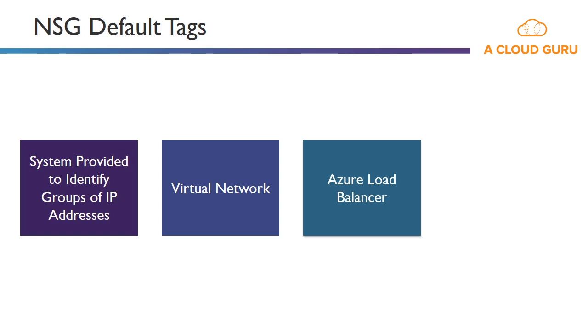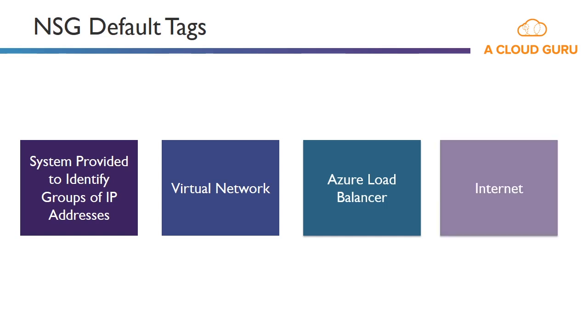In addition, you've got your Azure Load Balancer. This is Microsoft Azure's infrastructure load balancer, i.e. this is an Azure data center IP address. And finally, we have internet. So this is all Azure space outside and reachable by the public internet. And this includes all of the Azure-owned public IP space.